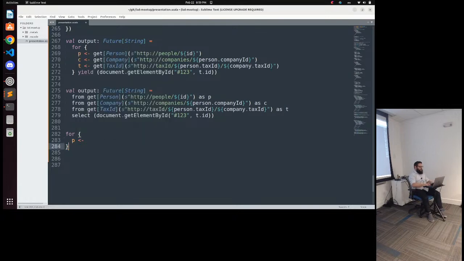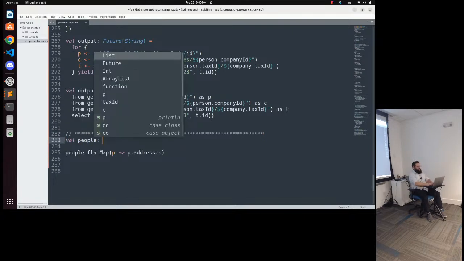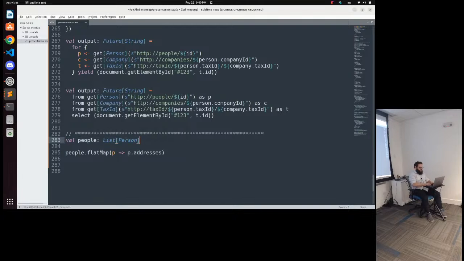Remember how we said, let's say people.flatMap(p => p.addresses)? So this is returning the addresses in each person. But let's say we don't have a list of addresses in each person. Let's say we have a list of persons, and then a second list of all of the addresses in the world.